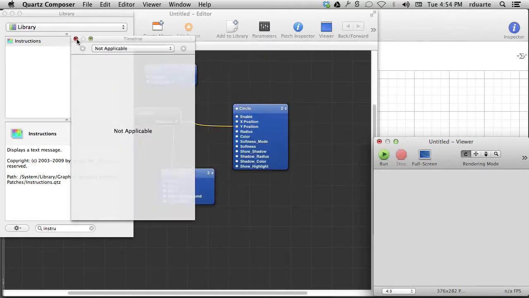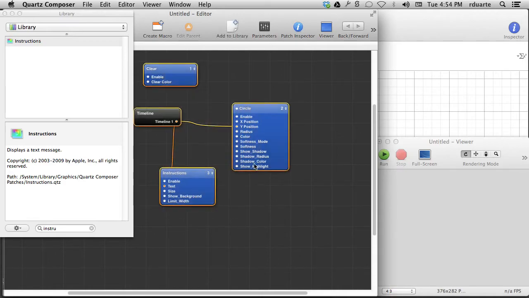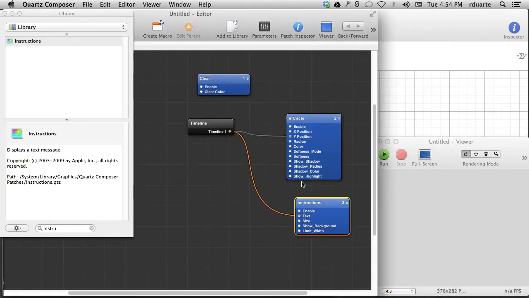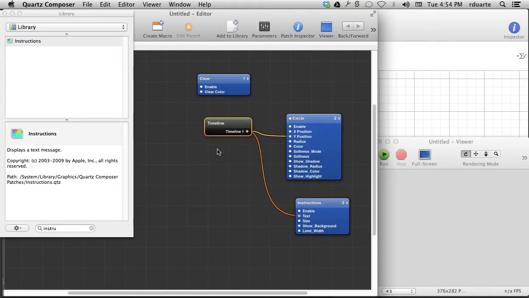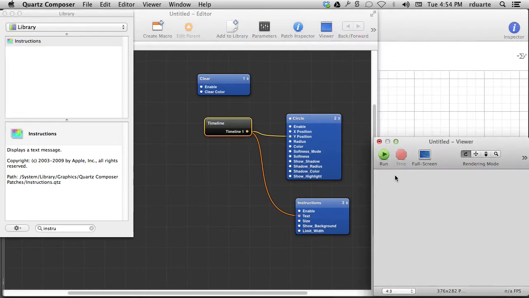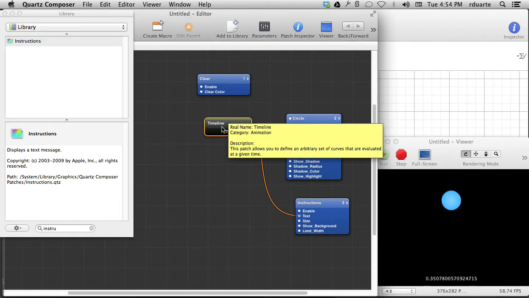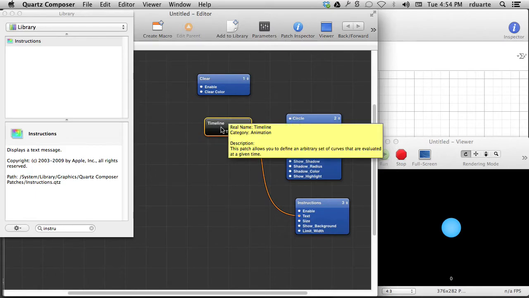Now, that's everything you need to know about these few patches, but it would be nice to know how we can get it to not be tied specifically to the run and stop. And this is crucial. So we're kind of starting on a new topic for the last 2 minutes of the video, which is how we can manipulate time. So there is a way for timeline, interpolation, wave generator, all of these time-based processor patches for us to fool it into thinking that the clock is actually different than it really is.